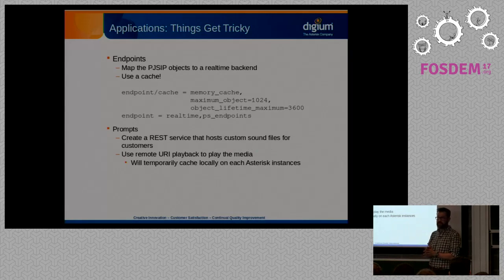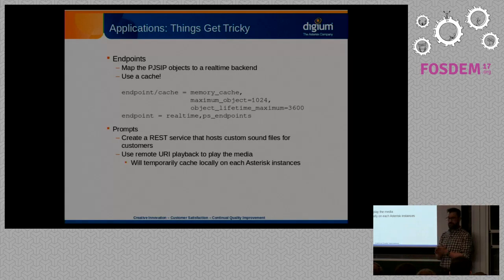All right, so one of the other things we have to deal with: we have to not put specific customer endpoints on specific Asterisk instances. The easiest way to deal with that is simply to use real-time. You map the PJSIP objects to a real-time backend. Please, for the love of God, do use a cache if you do this, so that you don't try to pull down 500,000 subscribers when Asterisk naively tries to find out how many different endpoints are out there. And for the cache, we have recently added a number of commands to let you prune and clean up the cache manually if you ever decide you need that level of granularity.